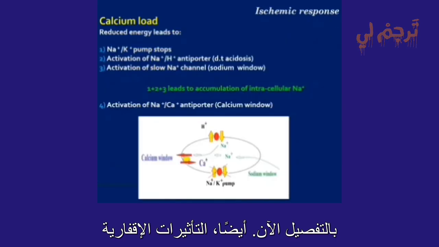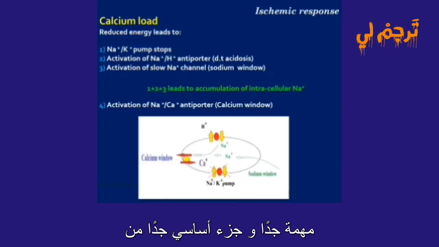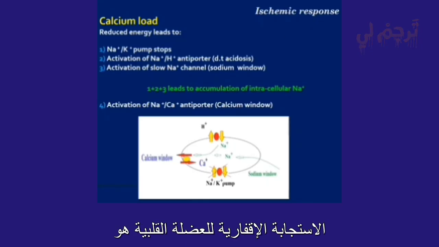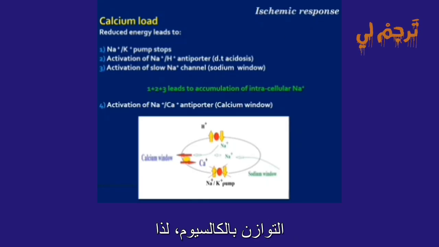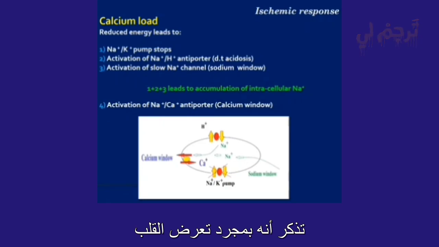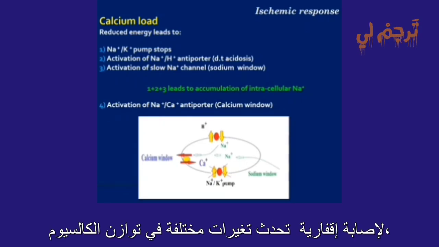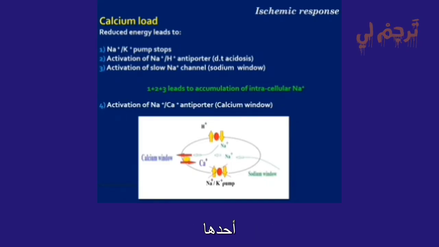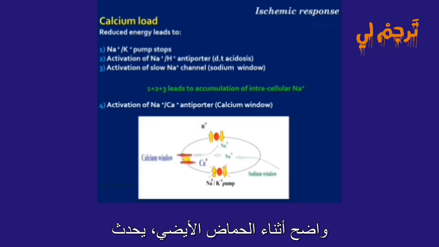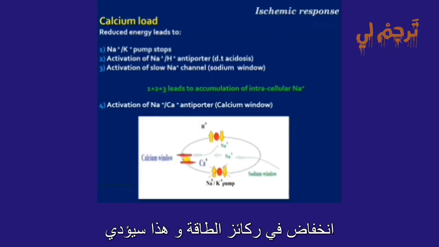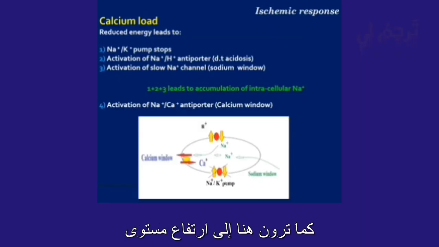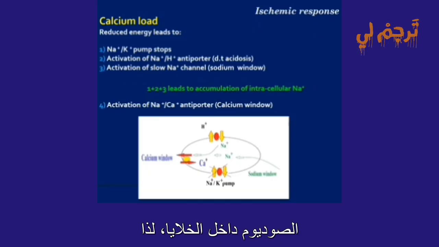Now, also the ischemic effects. A very important and crucial part of the ischemic response of the myocardium is calcium homeostasis. So remember, once the heart sustains an ischemic insult, various calcium homeostasis changes happen. One of which, obviously, is that during ischemia acidosis happens, with reduced energy substrates, and this will lead, as you can see here, to raised intracellular sodium.